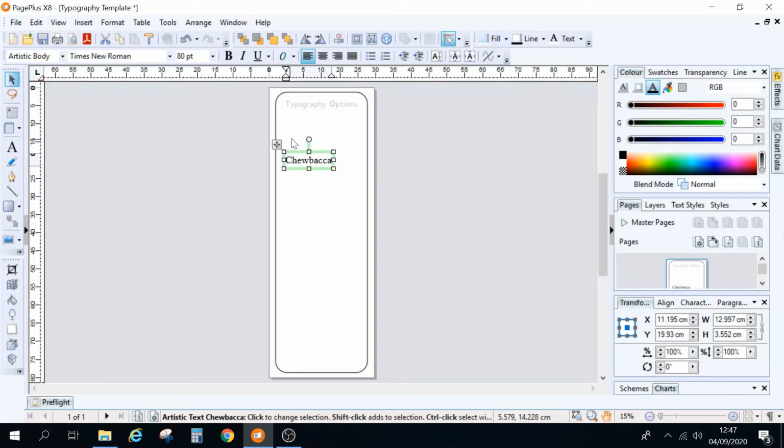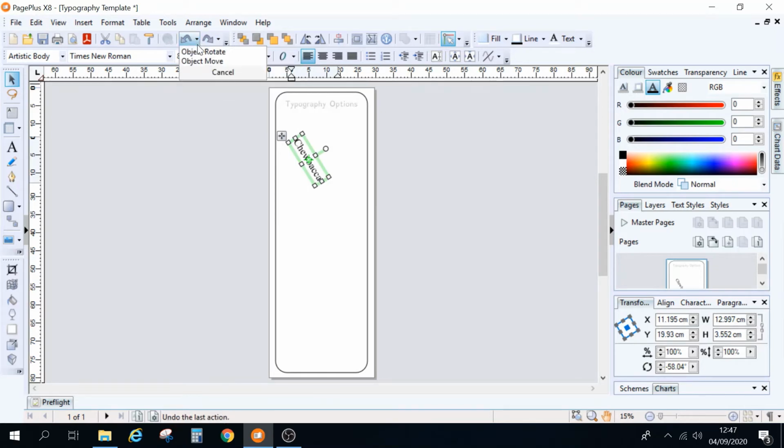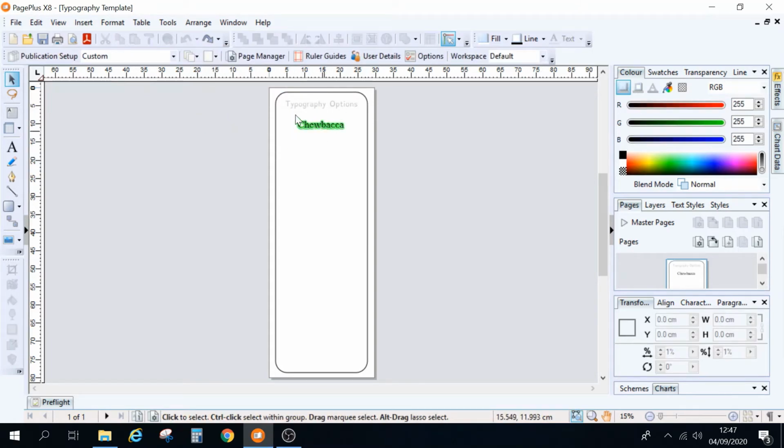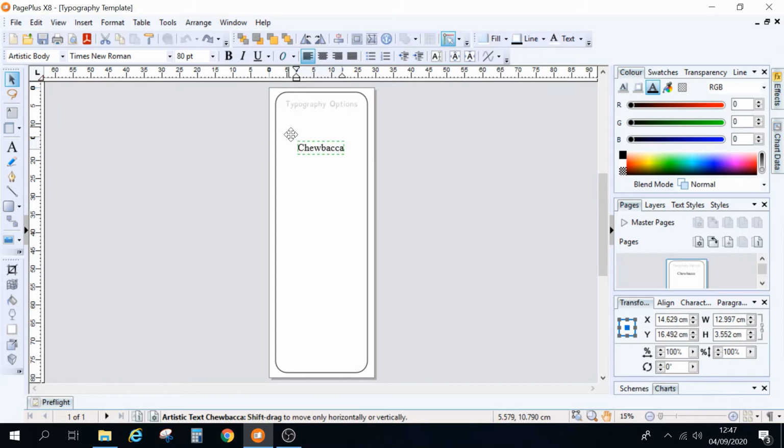I sometimes find people try and move it with the white circle, they accidentally rotate it, and then they try and fix that problem. They get themselves in a little bit of a mess there. It's quite simple. We have the undo button. So we can click on it and it will undo the last thing you have done. But there's also a pull down menu. It will show you everything that you have been doing. So I'm going to undo both of those. So that's fine. So we don't need to worry too much about that. I'm just going to move this down a little bit.